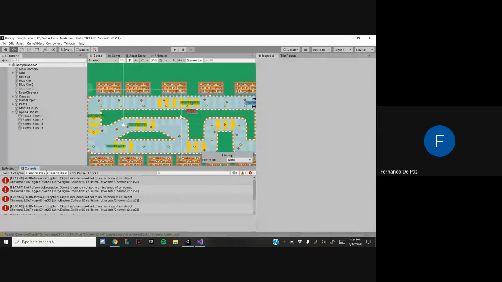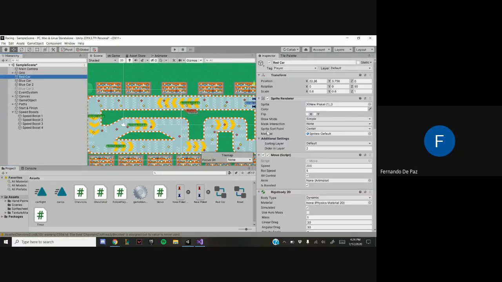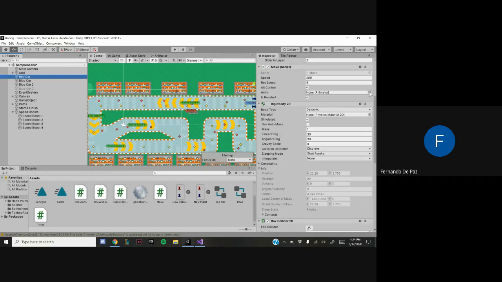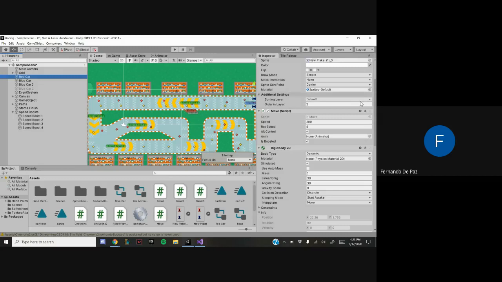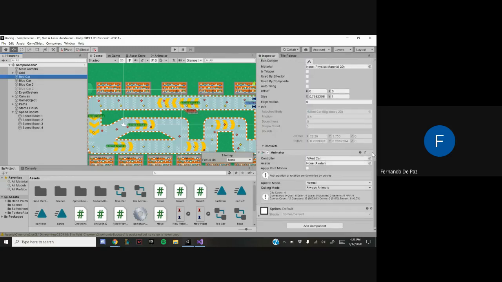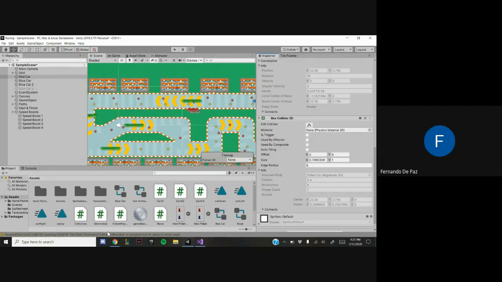Okay. So then I have one other problem. After I copy pasted the script from the Word doc, I can't rotate. Oh, you have to remove your animator. We're no longer using the animator. Scroll down. Do you have an animator? It just says none for animator. Yeah, keep going down. See, the animator's right there. Oh, it is. Remove it. And the same thing with the other cards, maybe? No, it's only you, so I think you're fine.